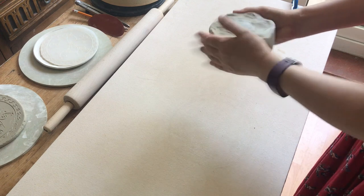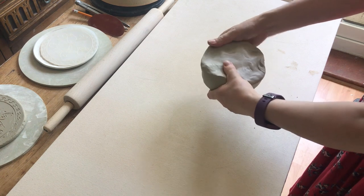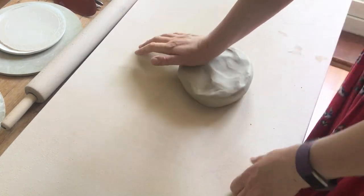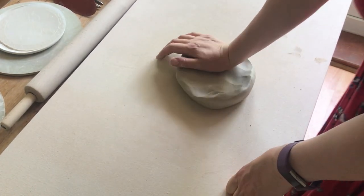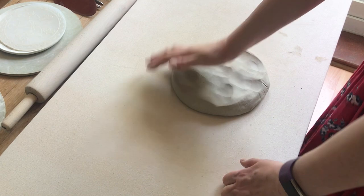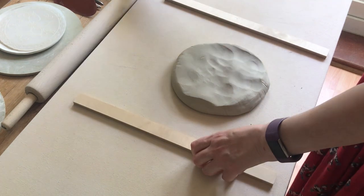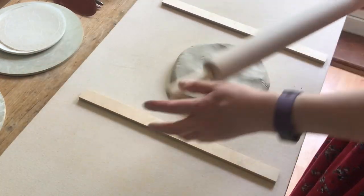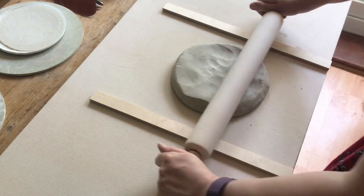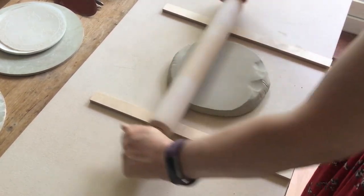So when I'm making a slab of clay, I pat it into the shape that I want it to be roughly. So I know I want a circle of clay, so I'm just patting this into a circular shape, and then just press it with the heel of my hand to flatten it out a little bit. And then I'm going to use these roller guides, which are 9mm, which is about a third of an inch, because this is going to be what I do the carving into, and I want it to be reasonably thick so that I don't carve through the clay to the other side.